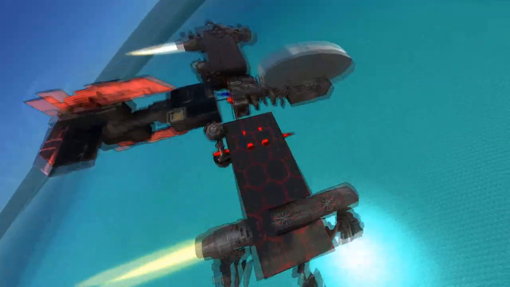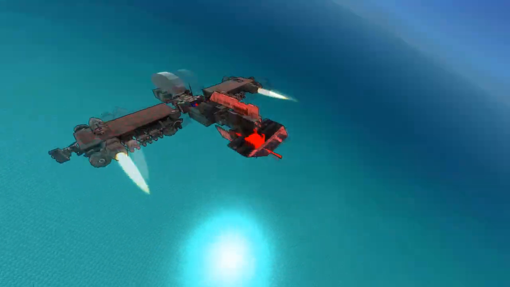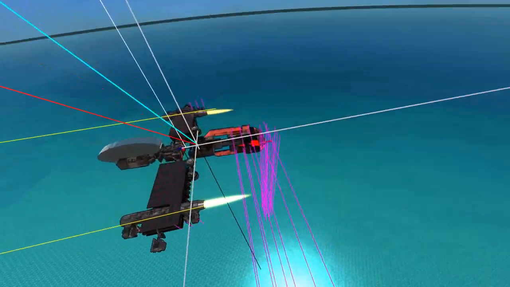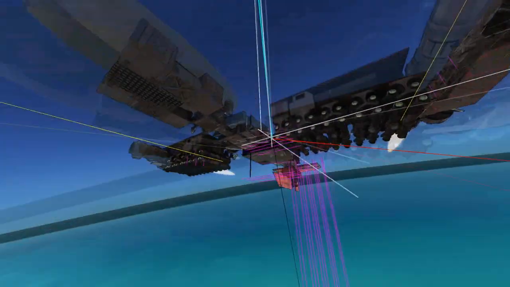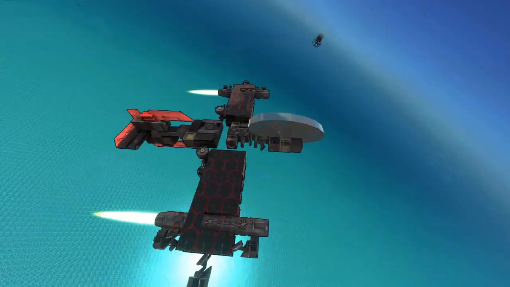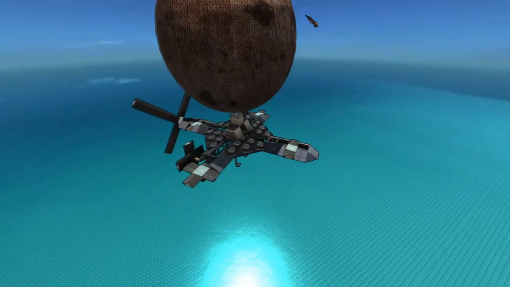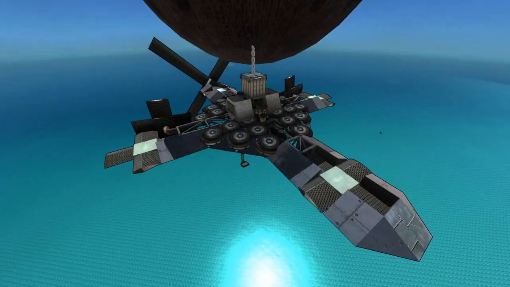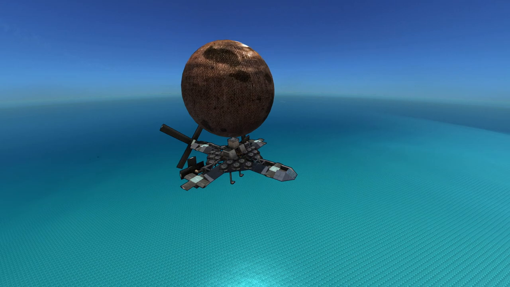You'll notice that this one doesn't actually have wing blocks at all, so it might not actually count as a plane, but it's using pitch to control its altitude, and it doesn't have any thrusters pointing down or up to control its altitude at all, so that's why this is a plane. This one over here is not using pitch to go up, and it's not using wing blocks either. It's got a balloon, a very big one, and that's it.